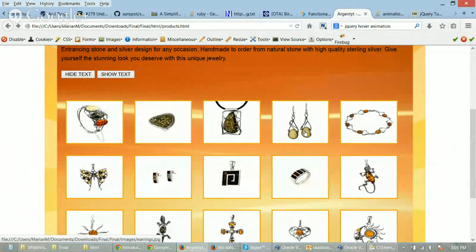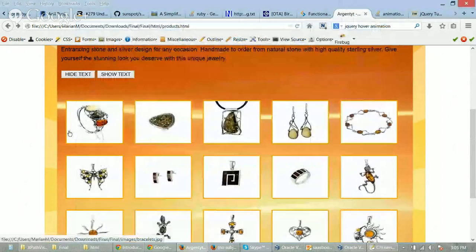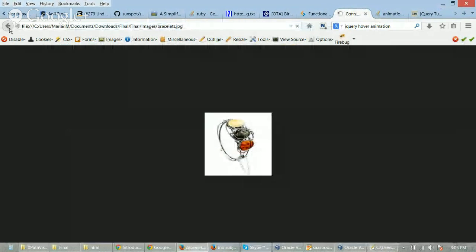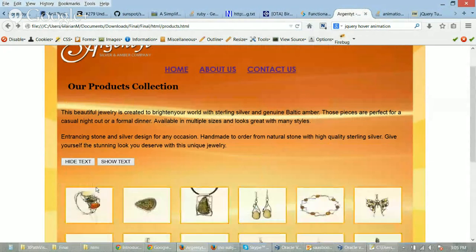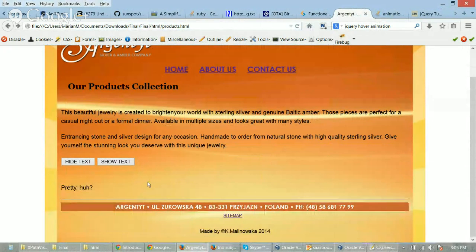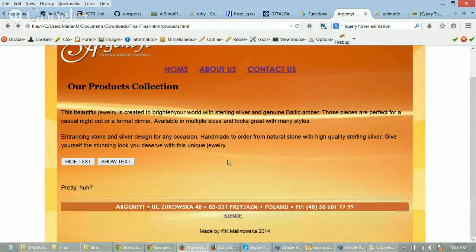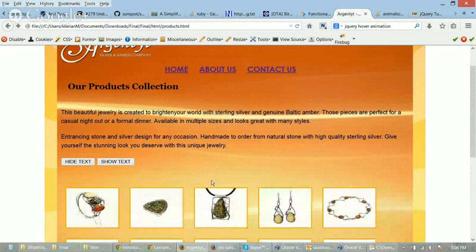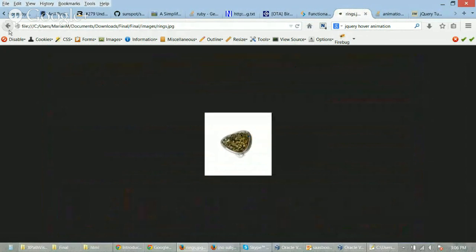It doesn't do anything? No. Oh, here's the thing where I wrote "pretty, huh?" If you click on it, they all go, oh wait a minute, this is animating. It's making them bigger and smaller, but not on hover.